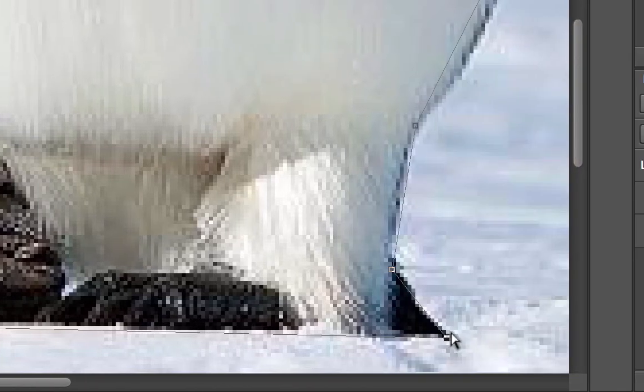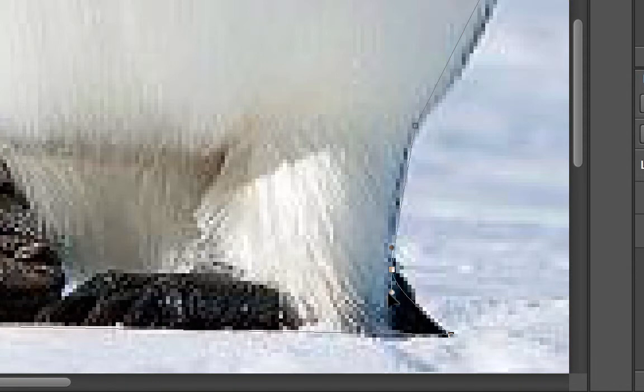Alright, let's keep working around here. And here I have this strange little shelf, but no one's going to know what you've cut out as long as it doesn't have a strange angle going to it. And let's go and select that.